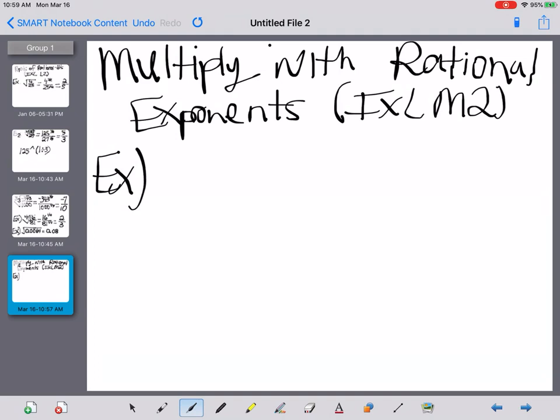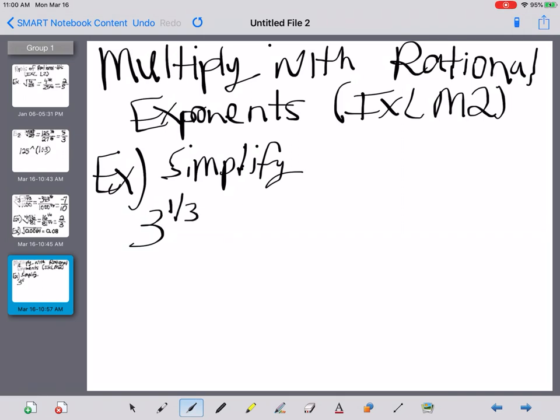So we want to simplify, and that's pretty much going to be what the directions on all these are, so I won't be rewriting that every time. So we have 3 to the 1/3, and man, my stylus really is not being the nicest. All right, 3 to the 1/3 times 9 to the 1/3. So basically, we're doing the cube root of 3 times the cube root of 9, but we're not going to worry too much about that.